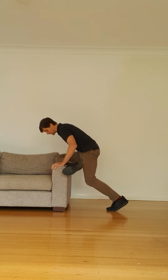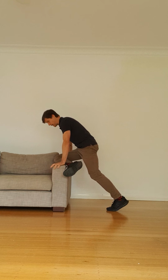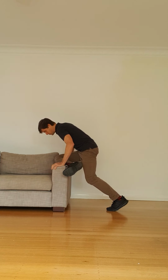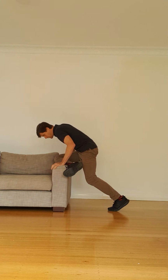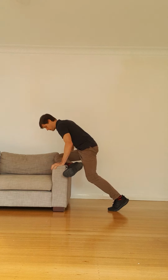And then you're leaning your body down towards your knee and then back up again. So really gentle movements, nice and relaxed. You've got all your weight really resting on your arms, and just gently forwards and then back up again.